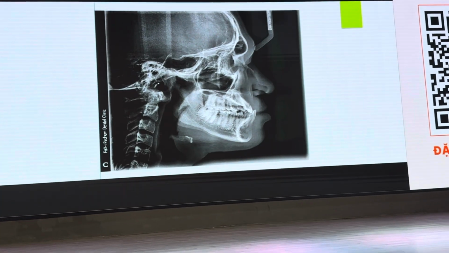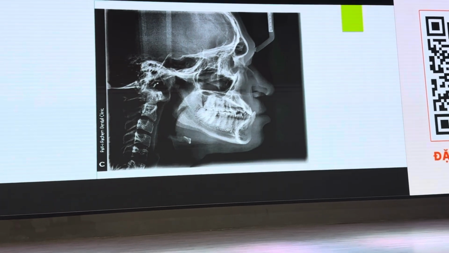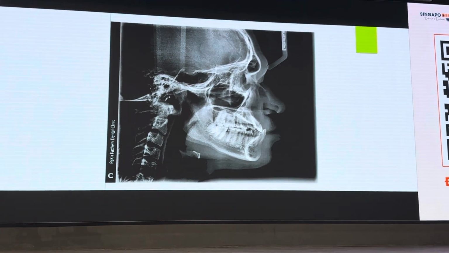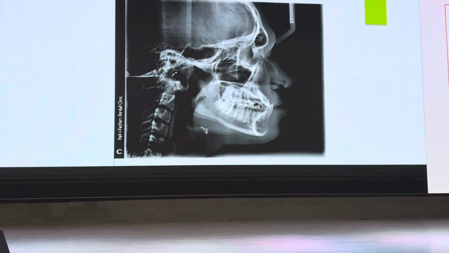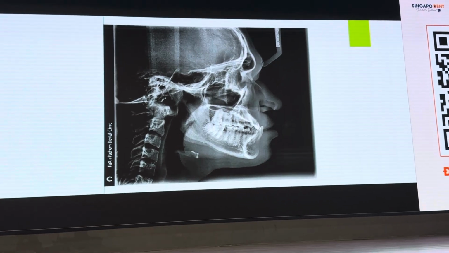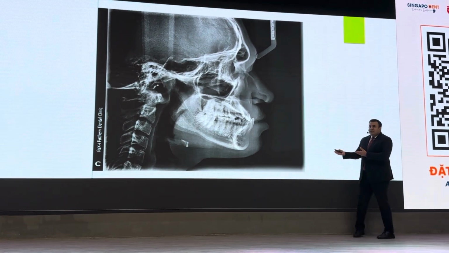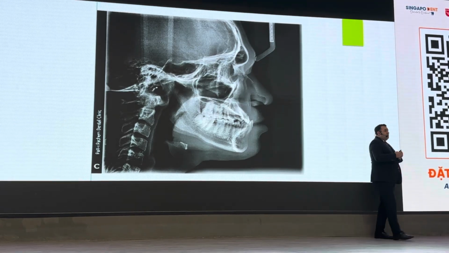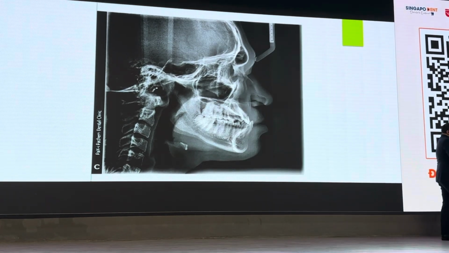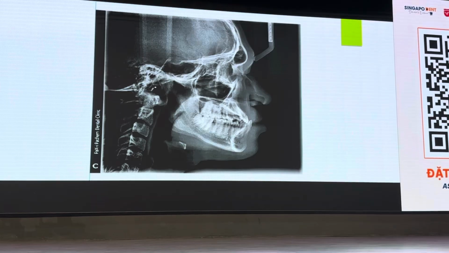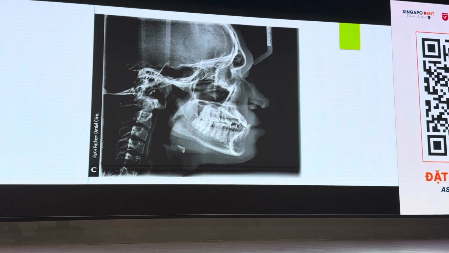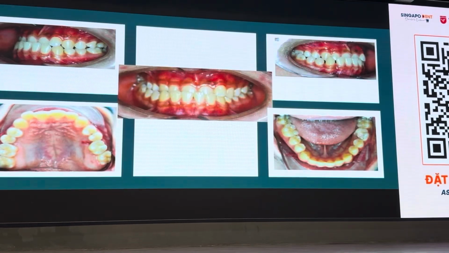So again, this patient came in looking to correct his smile. You can have a look and see that the patient has a negative overjet. He has an anterior crossbite. Whenever you have an anterior crossbite, you will always see the lips don't have support, whether it's the upper lip or the lower lip. So we have to correct the incisor proclamations.